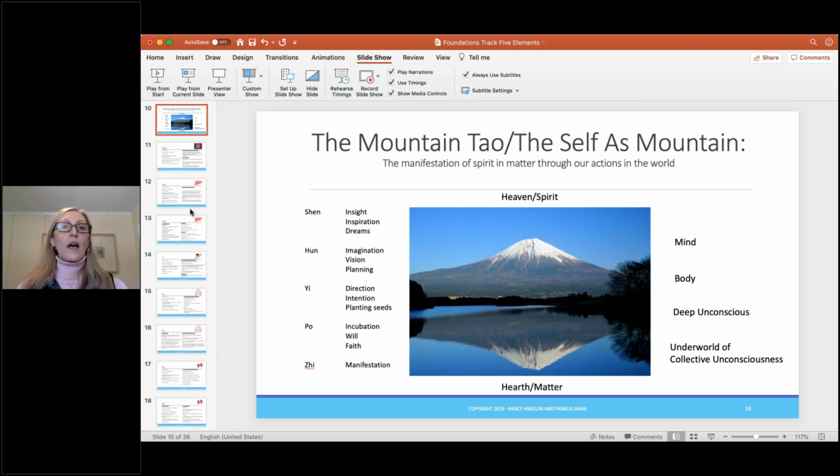Okay, so now we have all these concepts. We have these beautiful philosophies. They're magical, right? They're universal, right? They're majestic. And now we're gonna bring them down, right? We're gonna look at the mountain of Tao as the self, right? And I chose this image because this is the Tao, right? And this is the self. We're a mirror of this knowledge. We're a mirror of these energies. These energies exist, and so here we are.